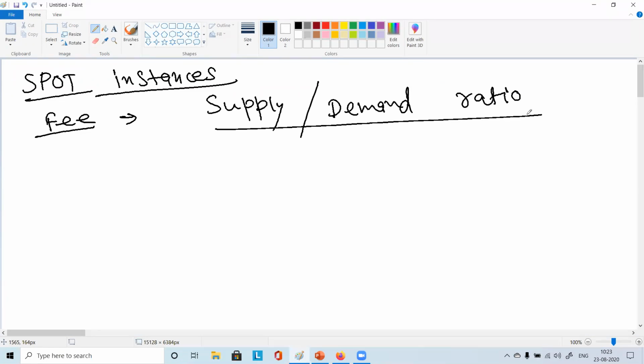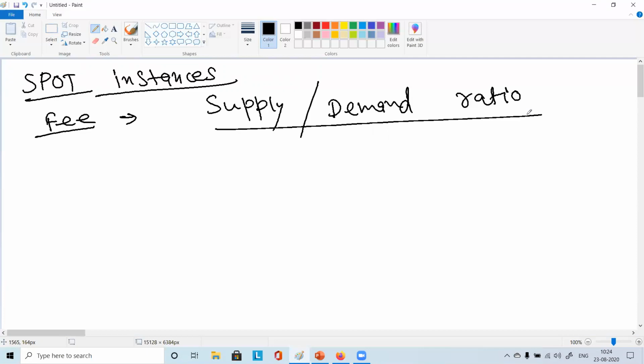Sometimes there is too much demand during some holiday season, during a particular time of the year. So there may be too much pressure on these resources, and at that time the cost may be higher.